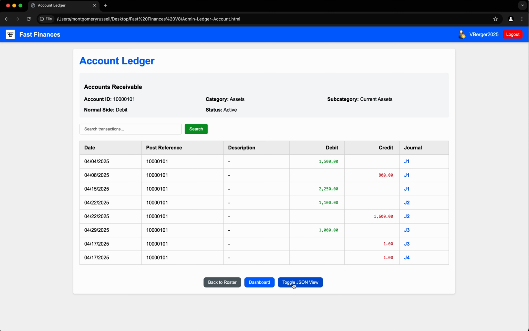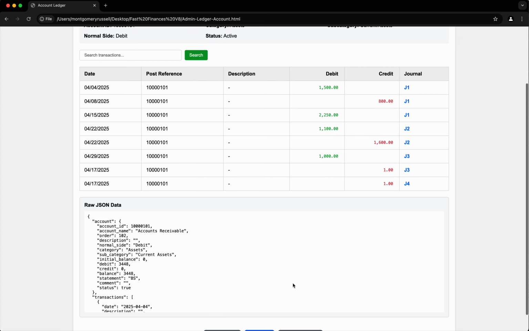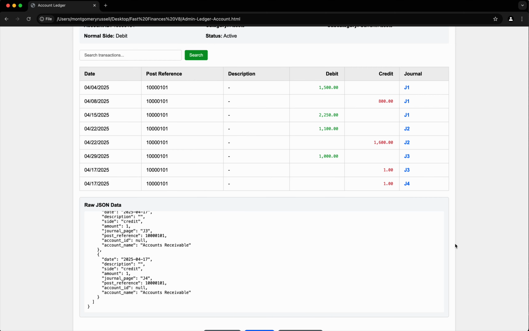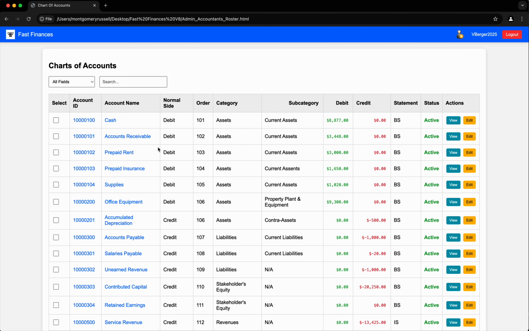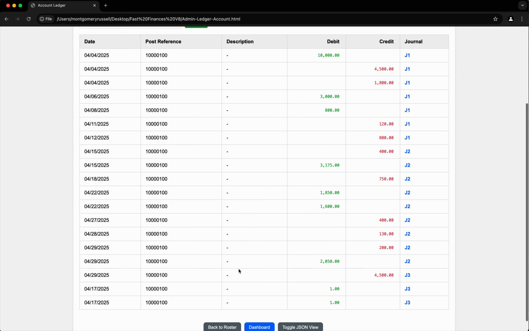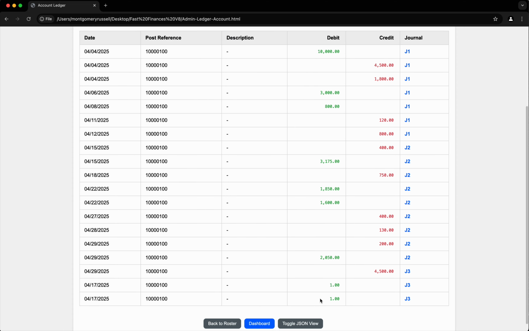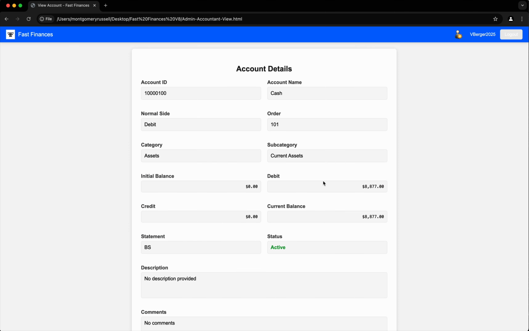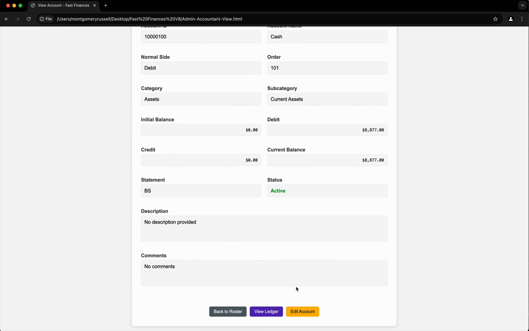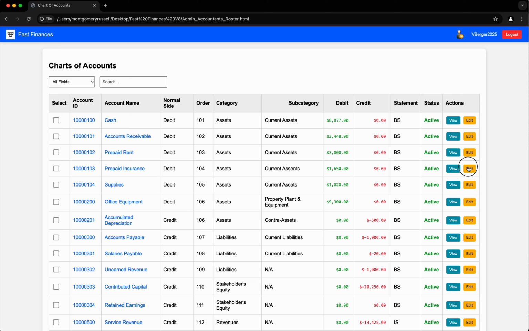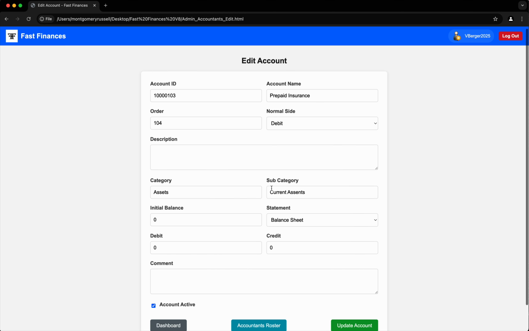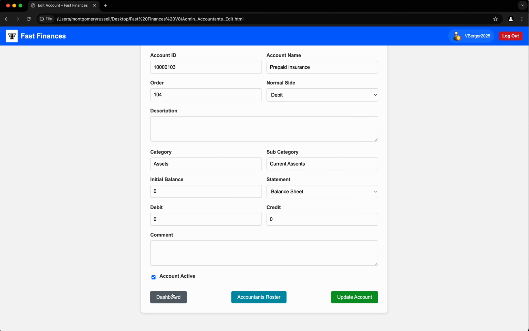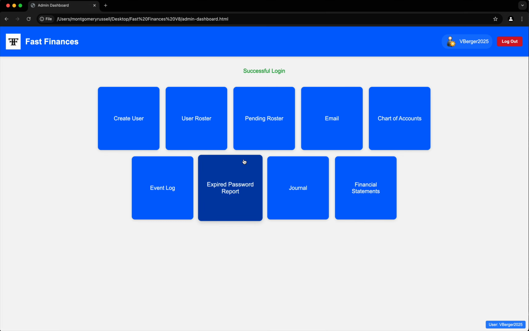If you do notice, there are toggle JSON functions. This is purely for testing. They will be removed in the final product. The cache works the same way, or the button for the account names. Again, some more erroneous data down there. All of this is currently working just fine. We can do everything, edit anything, and there are no issues here. We can go back to the home.